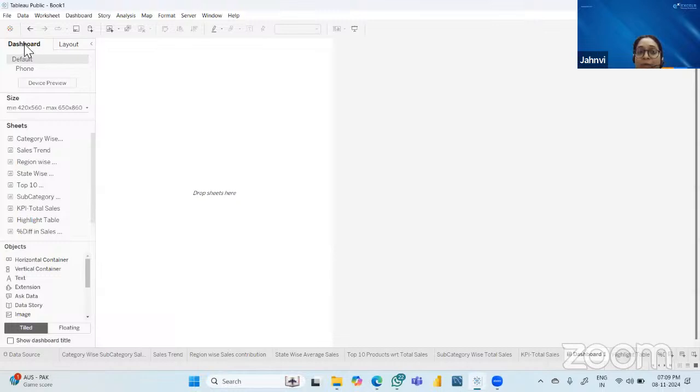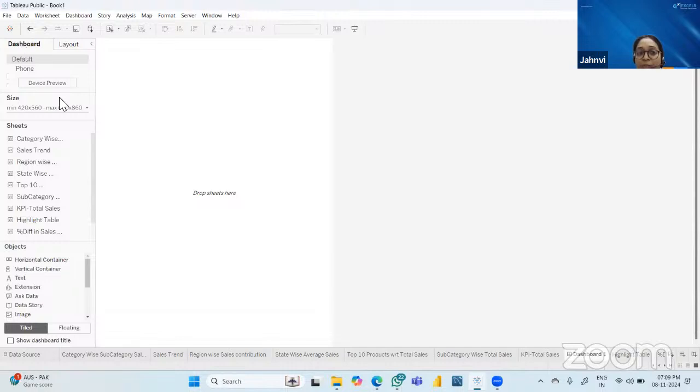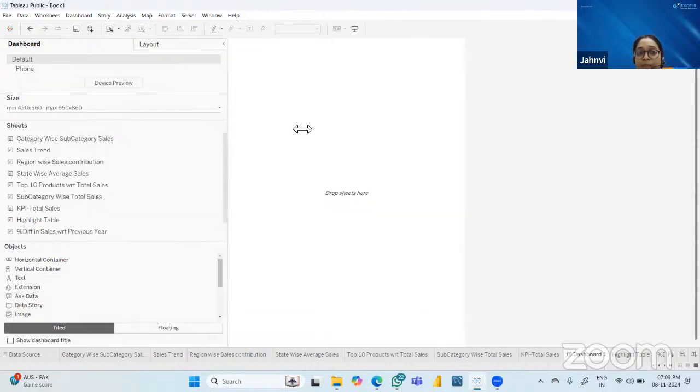On the dashboard pane, you have two things, that is layout and dashboard. Layout is for any element or object that you are adding on the dashboard, which you can customize. And in the dashboard tab, these are the elements that you can customize for a dashboard.